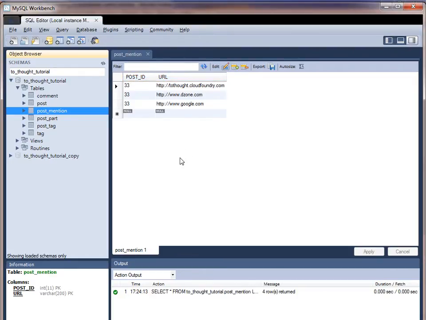What our goal will be is to get these URLs into a simple list of strings within an entity without actually creating an entity for the post mention table. This could be useful in a situation where you inherit a database and you don't actually control the DDL.